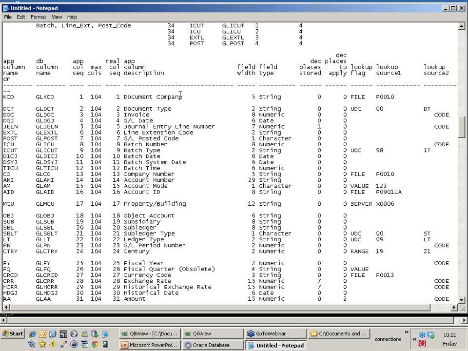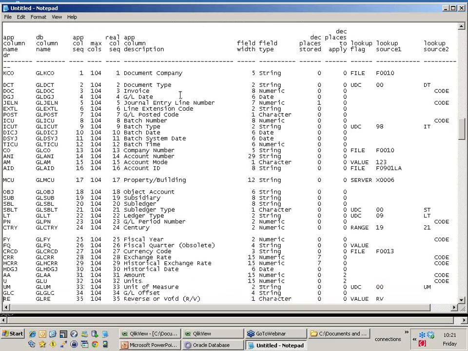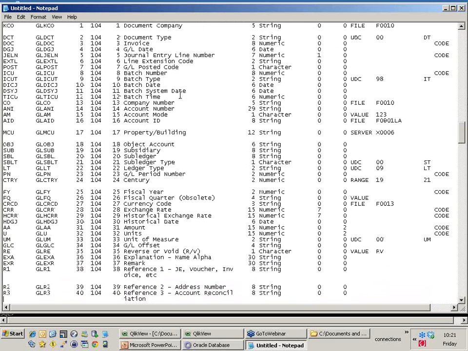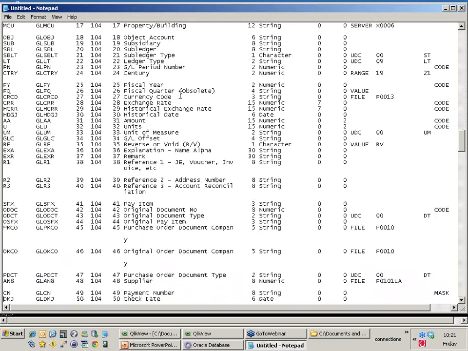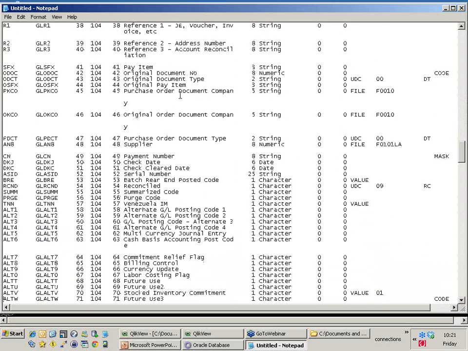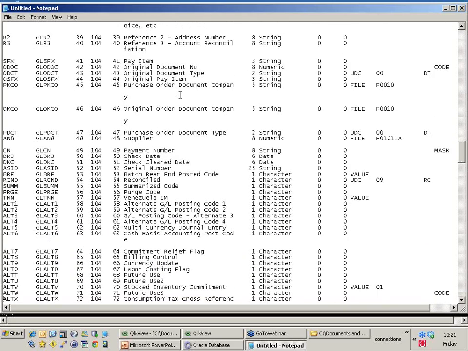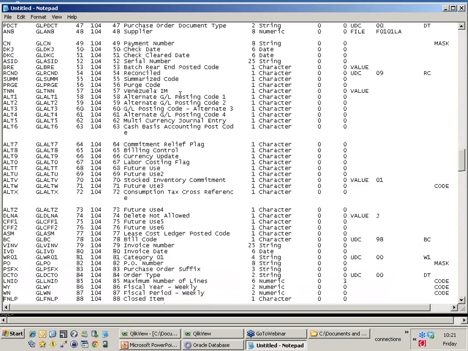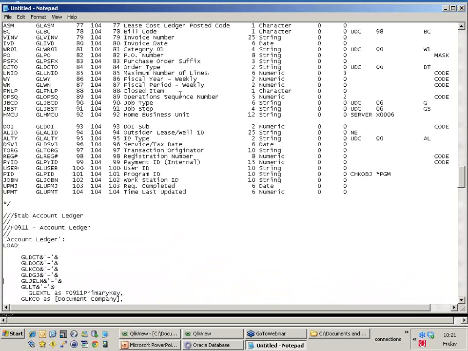Again, when someone's using the JDE application and they look at the fields, these are the descriptions that are typically available in the forms and in the reports. So if they're used to looking at reports that they printed or had from JDE, they'll be used to the terms that then get shown in the QlikView report here.